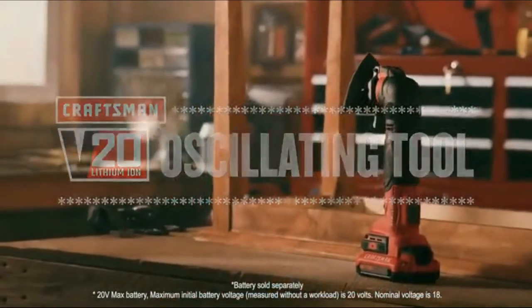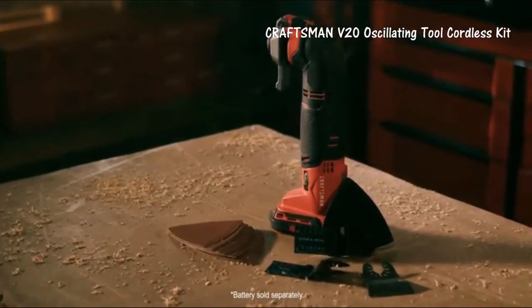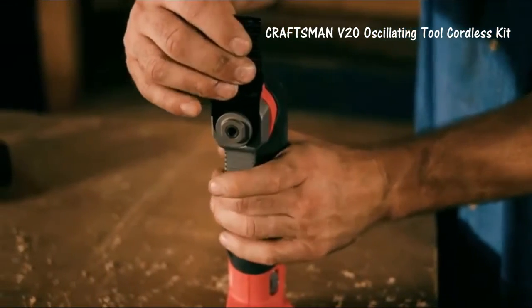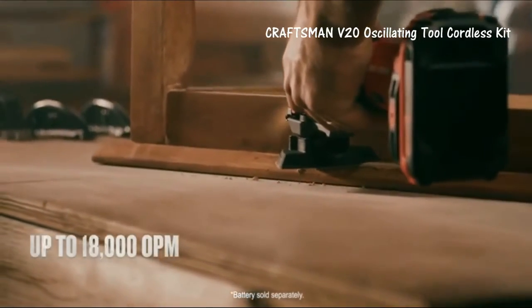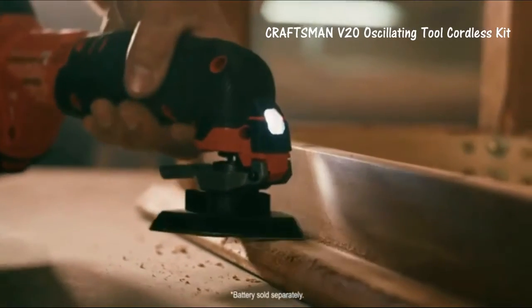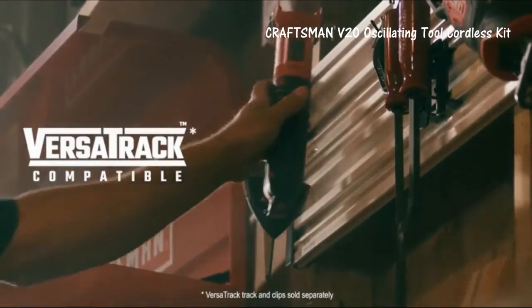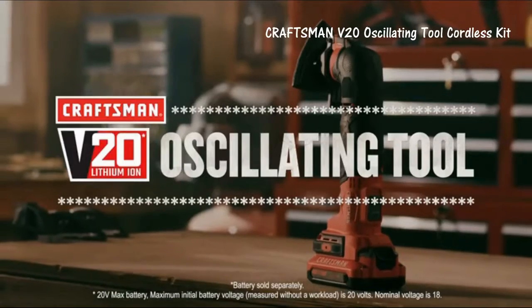This Craftsman V20, 20-volt max cordless oscillating 16-piece kit features a universal tool-free accessory system which makes adjusting and changing attachments quick and easy. The variable speed dial offers maximum control across a variety of applications and materials. An integrated LED light improves visibility in dark conditions. This tool's versatility and multiple attachments will help you accomplish multiple tasks.